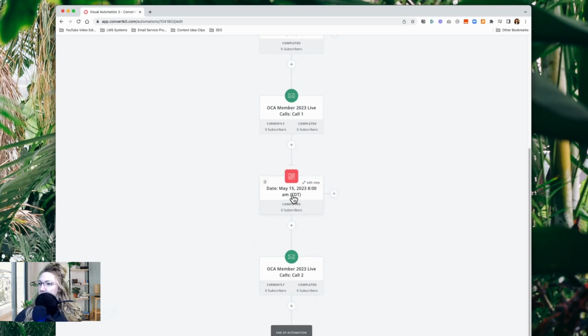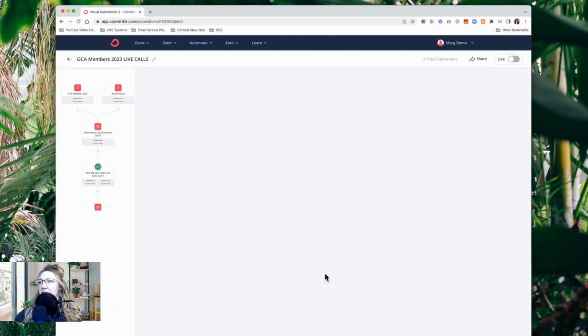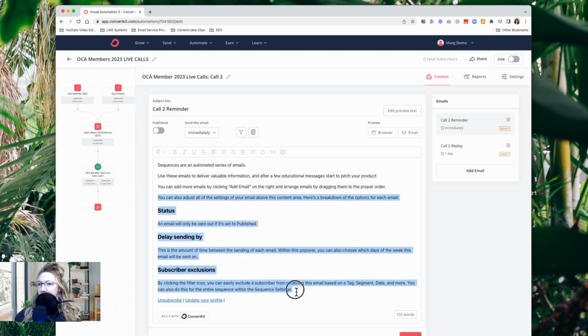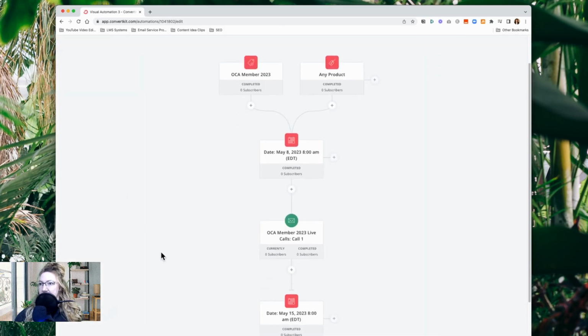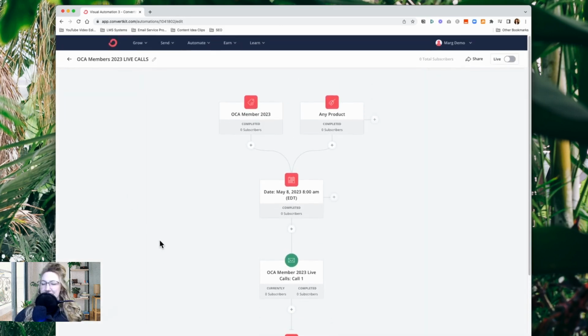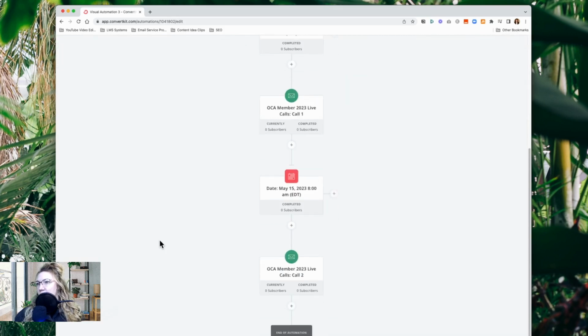So before they were held until the 12th, then they were sent the emails. Now they're held until the 15th, and they're sent these emails. That being said, you still have to go into the emails and change any copy that relates to the call announcement if there's been changes to it as well. But the nice thing is, as soon as you click into it, you can see all of the dates that the emails for the calls are going out on. And it's a lot easier organized that way.